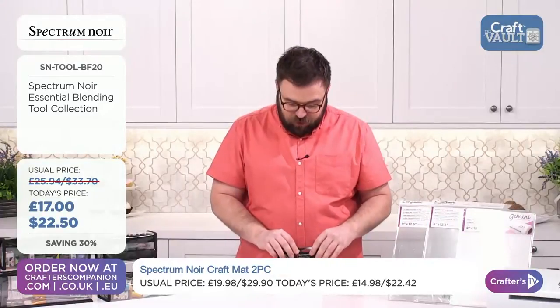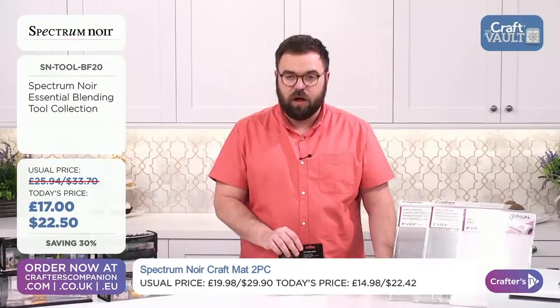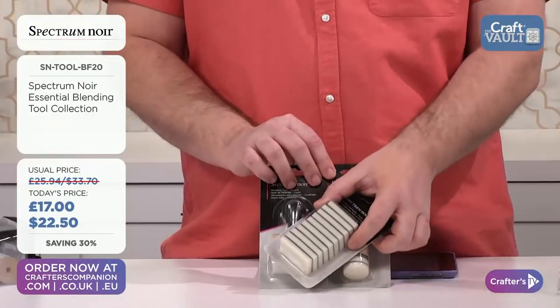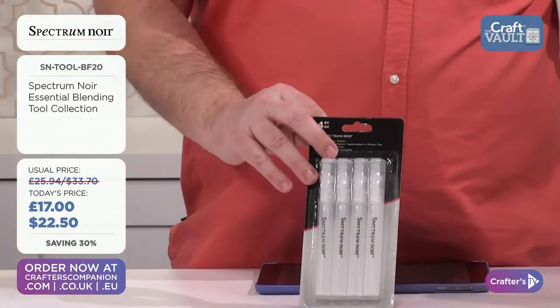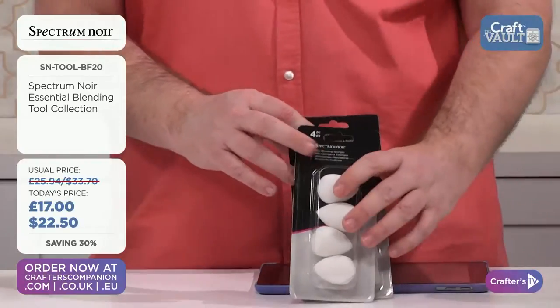So remember what you're getting in there. You're going to get the two blending tools, and you're going to get the replacements for both of those as well. So you've got your square one, you've got your round one, and the replacements for both. You're then going to get the misters in there as well, which are awesome. And you're then getting those blending eggs as well. Great price on that for you there.